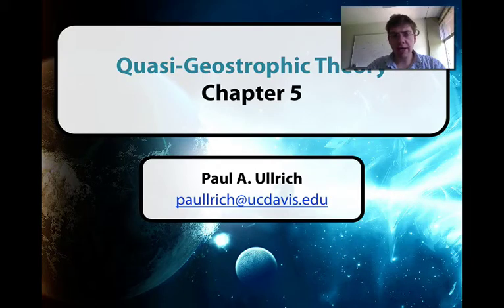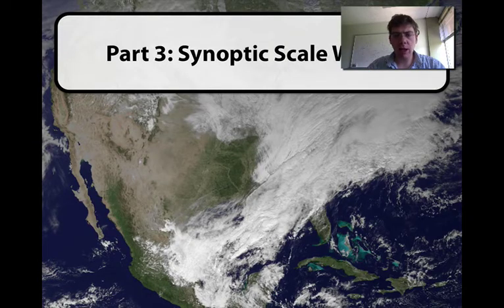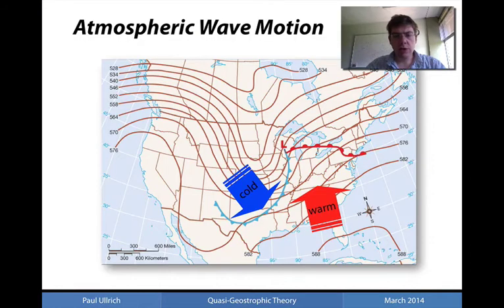Today we'll be tackling an application of the equations that we described from last time, and we'll be looking at large-scale or synoptic scale waves in the atmosphere. So these types of waves commonly appear in weather maps. That's seen here. If you look at the geopotential field, you can see that there's a clear trough associated with this large-scale wave motion. And in particular, look for the location of the low here.